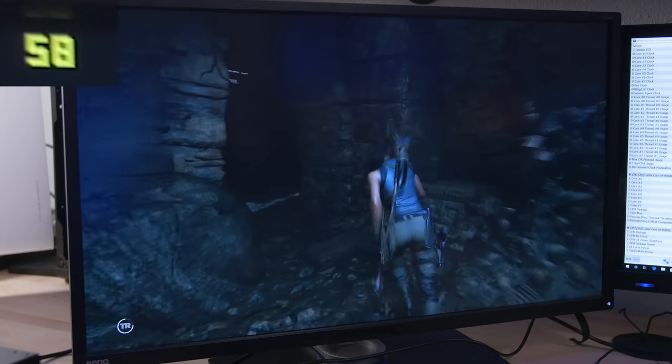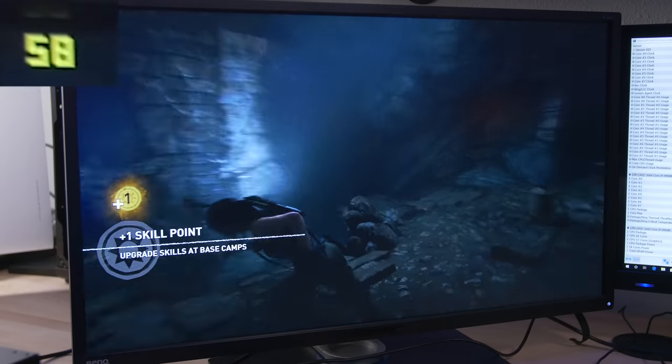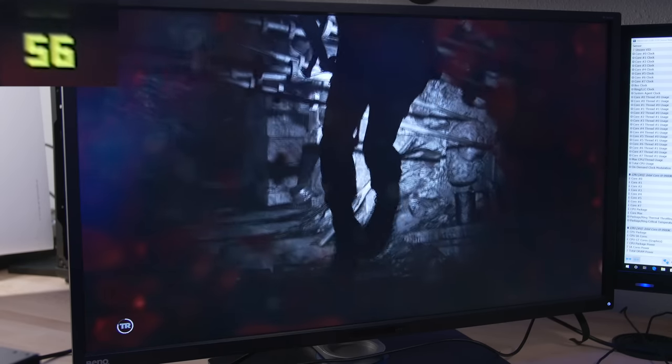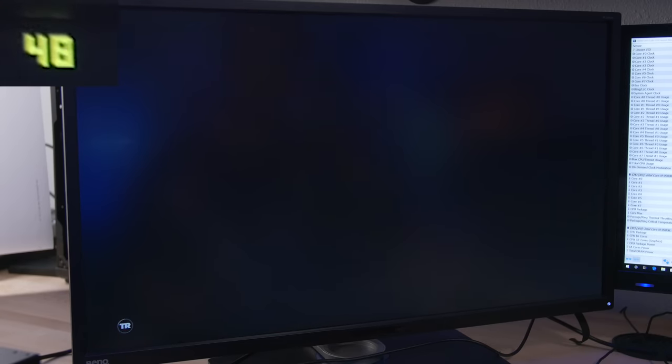All right, so you guys can see that we've been hovering around 50, 60 FPS this whole time, at least in this environment. Who's to say what it would be like if we were more outdoors in the jungle or during the daytime, something like that, or in a building. Okay. I think that means it's time to move on to the next game.